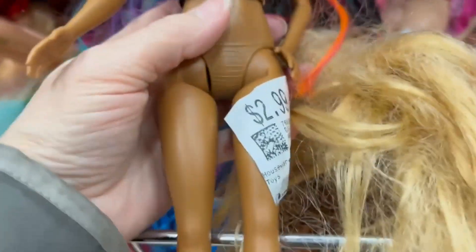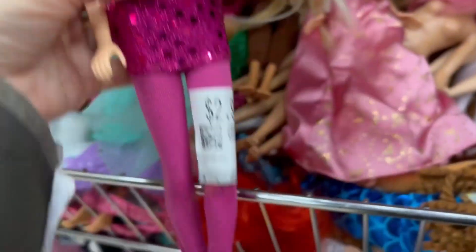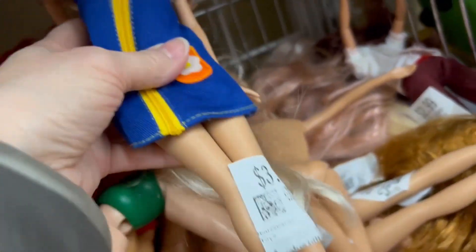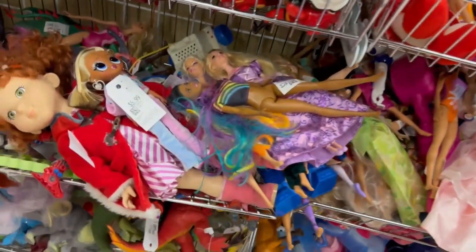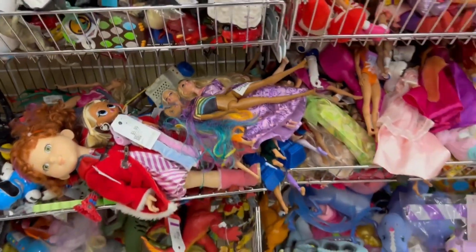And this I think might have been a Barbie Extra, just judging by the way her hair is with all the colors, and the earrings and the top. I'll have to do a bit of research. I think she might have been a Barbie Extra. Not sure who that is — I think a pop star of some kind. And there's another LOL doll, unfortunately missing her costume. This Barbie had an interesting little costume on — it looked like a work uniform. So there's my little pile of things I was thinking of from all of those dolls. Those were the best.